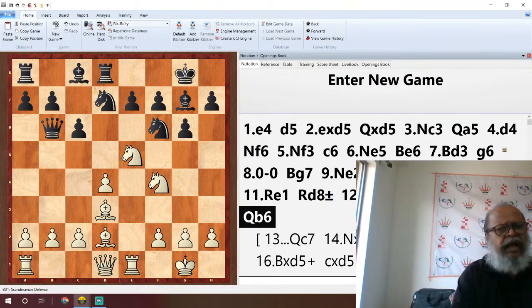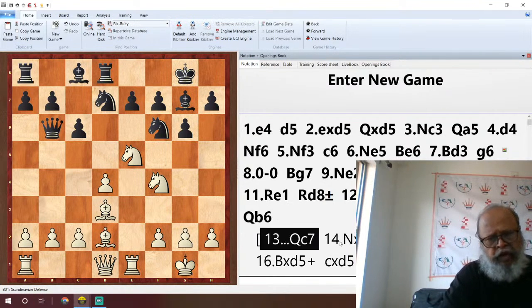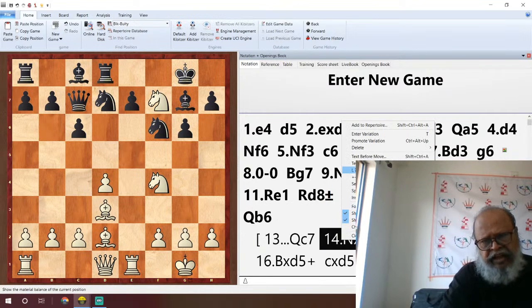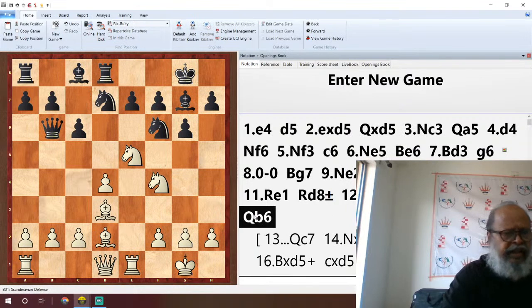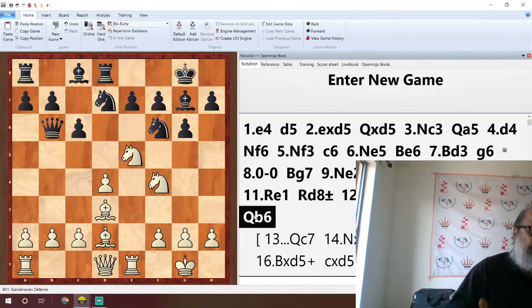Knight f7, I can take two pieces for the rook. I don't agree with nf7 now. On queen c7, knight f7 is a good move. When you play queen c7, knight f7 is an excellent move. This is excellent. But not on queen b6. There is a better move. Don't play knight f7. Very simple moves. Please find out simple moves.